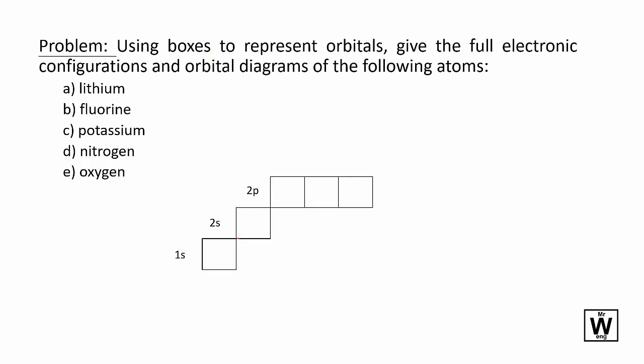Here are some practice problems. We have lithium - so hydrogen, helium, lithium, beryllium - there must be three electrons if you go to the periodic table. There's three electrons, three protons. Just start at the bottom, fill it halfway first. Now there's no more extra boxes, so I can put the second electron in and then I can go to the next one. That's lithium done, and you basically just follow that process all the way up.